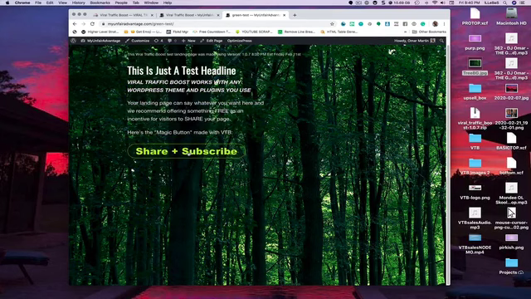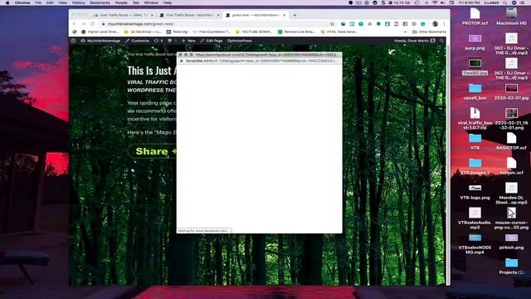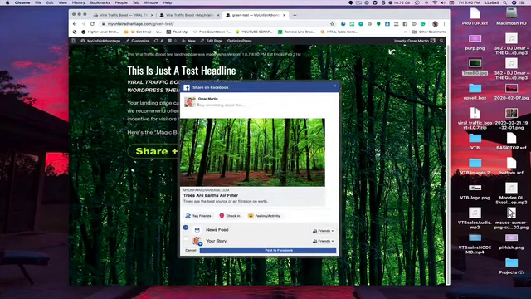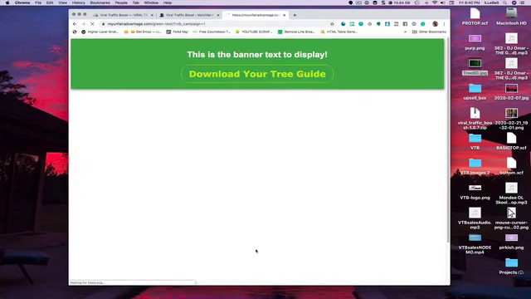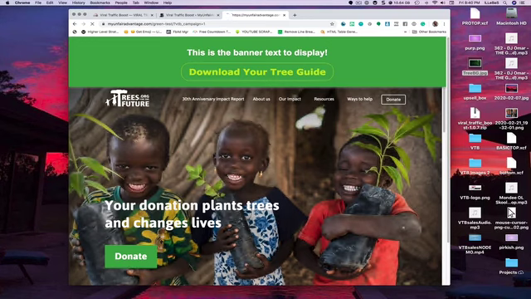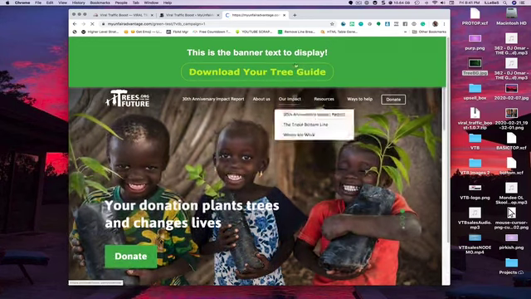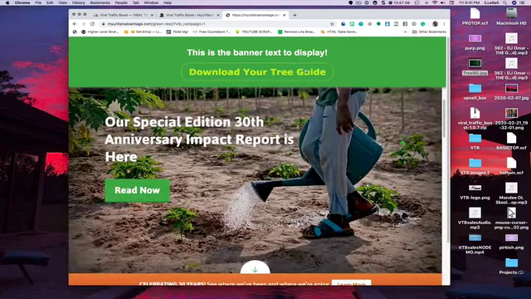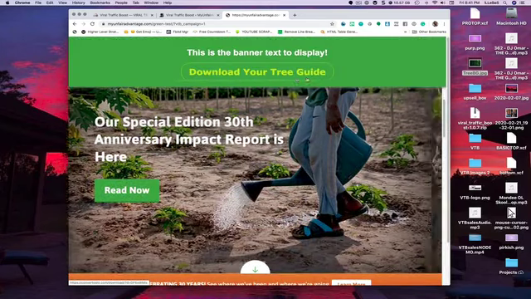But now, here's the magic. Here's what happens. When they click here, it opens up Facebook. It shares the picture, the image that I selected. This is my headline. This is my description, and that's just what I typed. Obviously, you can put in whatever you want to type. And then this is where Facebook gets permission from the visitor to actually post. At that moment, when they click post, that's been added to Facebook. Now, Viral Traffic Boost sends them to the page that you designated. It puts your banner on top of that page, and it just added them to the list.